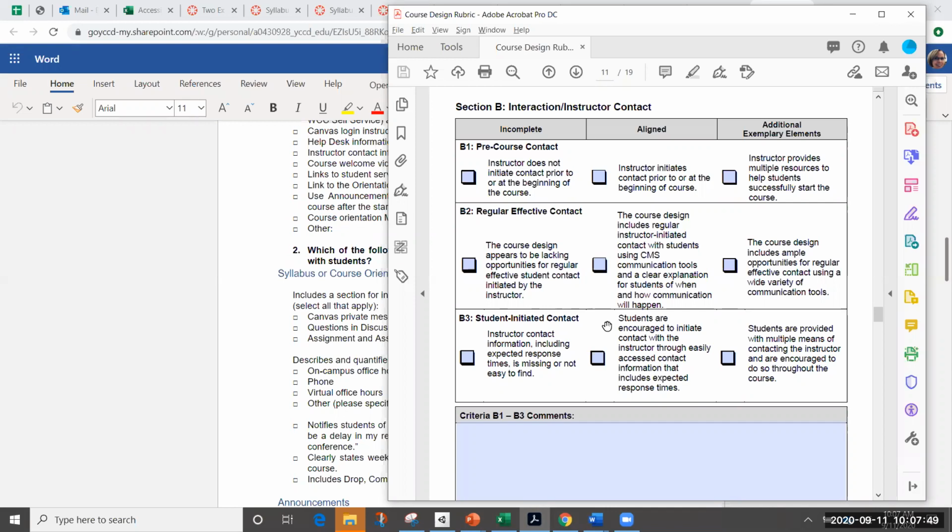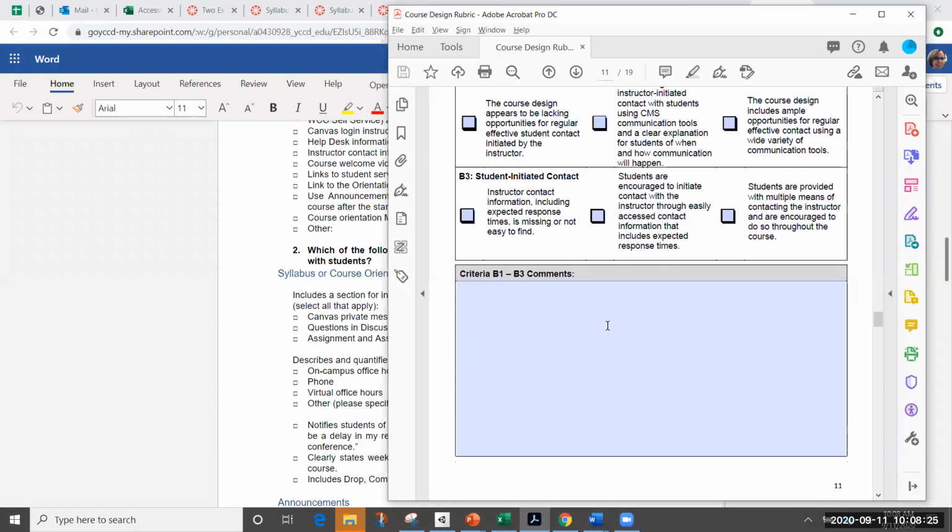And it spurs those who've forgotten, oh yeah, Wednesdays are quiz days or something, or people who have just sort of fallen off the radar. It's a really, really handy function. I think that under section B is in the grades, message students who turned it in. Perfect one for this instructor initiated. So B2, using that.